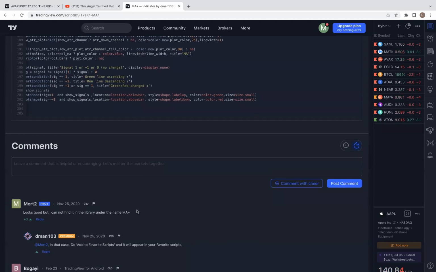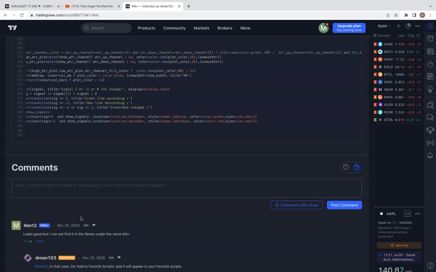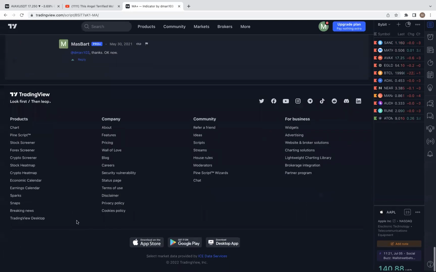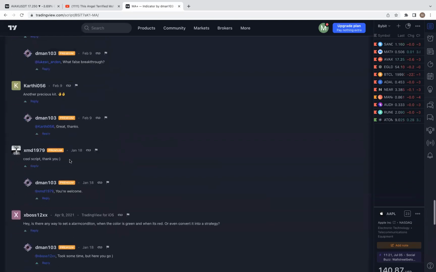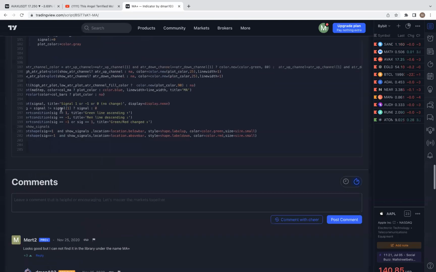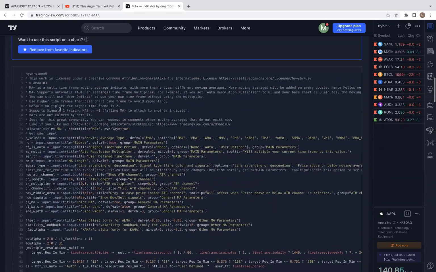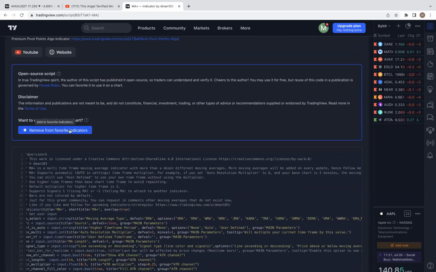But you scroll down, and you see here it says "removed from favorite indicators". If you've not added it already, it will ask you to add to favorite indicators. Then you click on it.